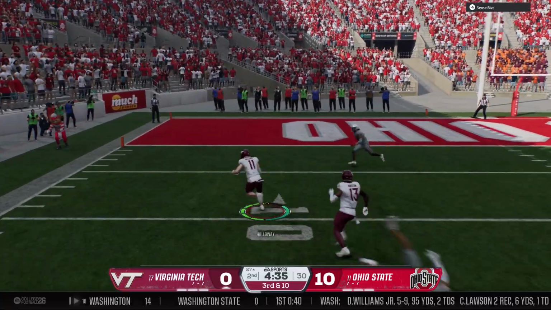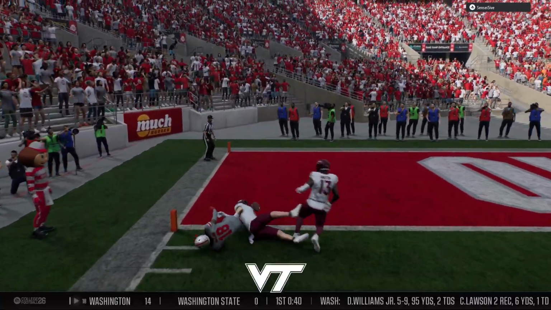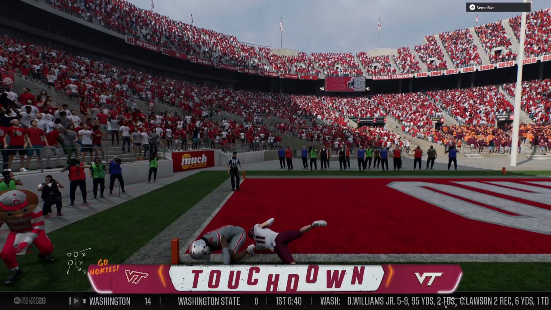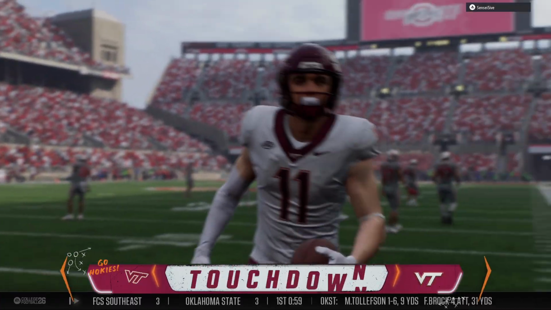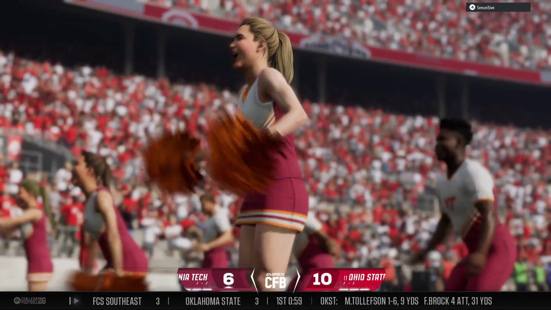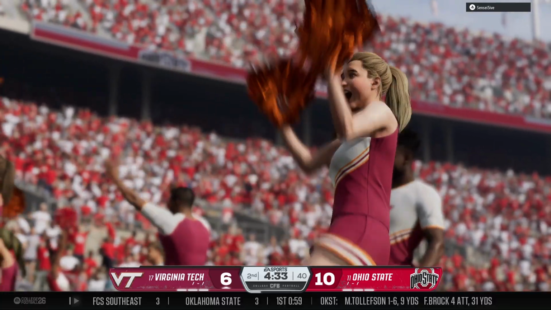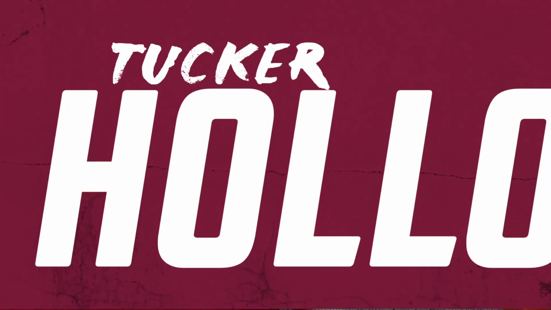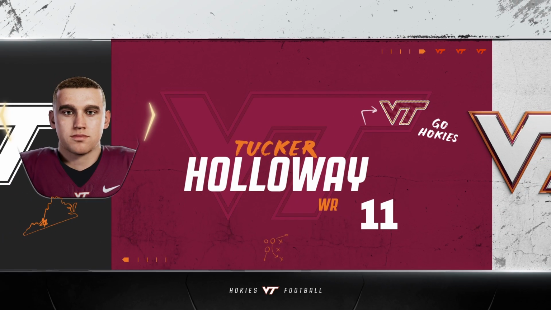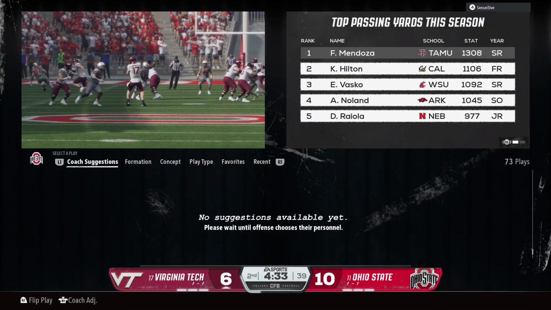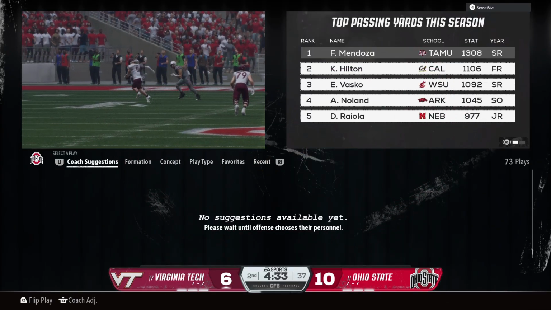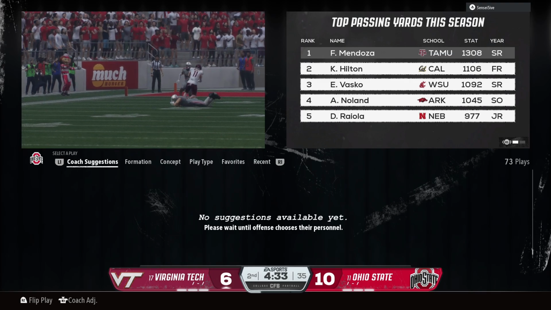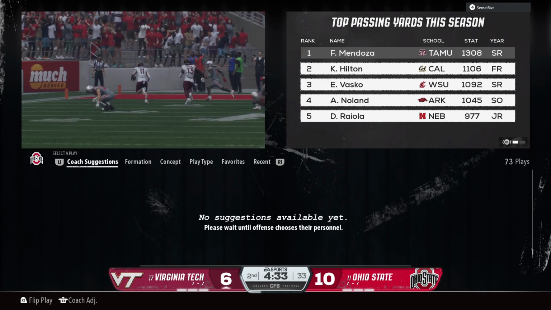Got a man. It's Holloway. Got enough space. Touchdown, Hokies. Made the grab and took it on in for the score. When that receiver got free, it was all over. And it's so nice to have a receiver like this as a quarterback because you pad my stats. I like those long touchdown passes where I just threw it really short and he did the rest of the work.